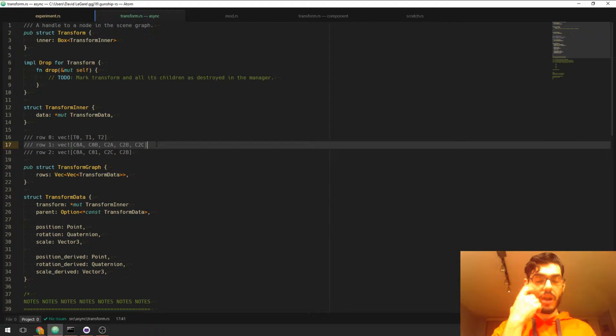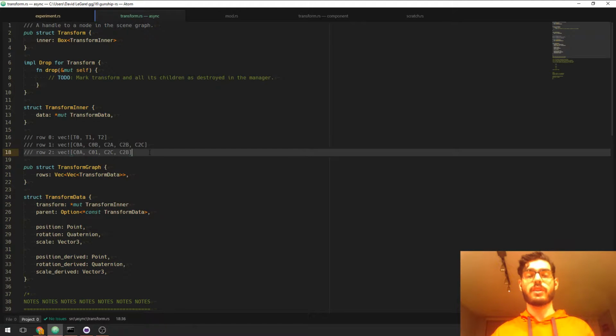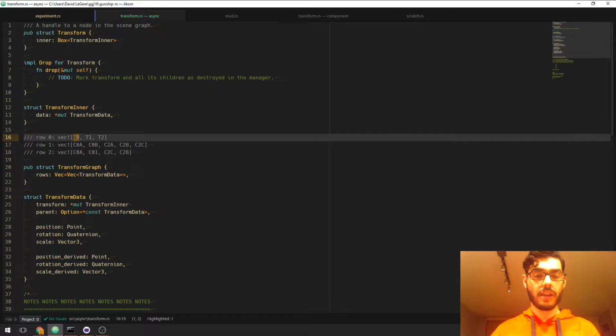The problem that this poses is that now nodes can move around in memory. So, let's say I've got T0, T1, and T2. T0 has children, T2 has children, T1 has no children. Let's say I want to make T1 a child of T0.